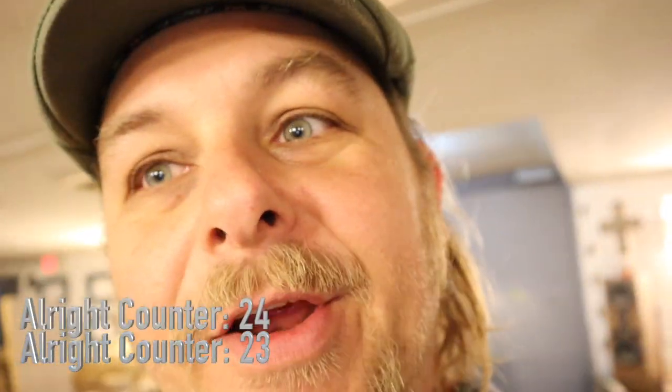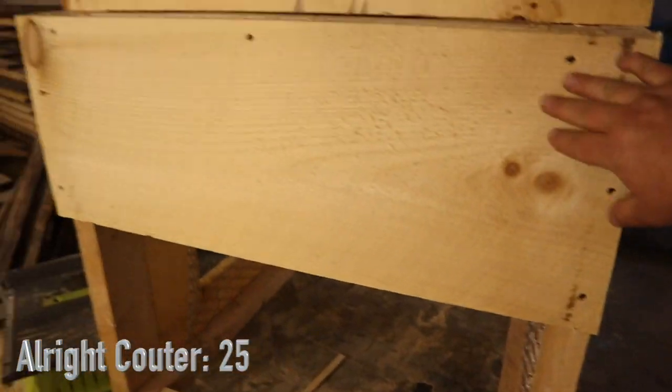All right, here's what we got so far. Got the chicken wire on there, looking good. Chicken wire on the back. I'll show you what I'm doing on the side here. There will be a roof on here eventually, but here's the side.